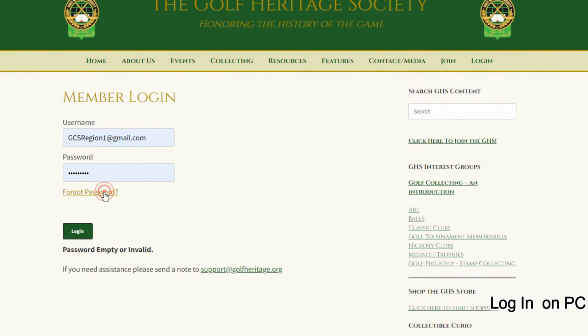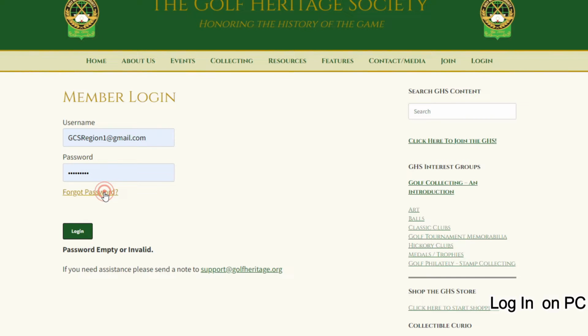Now, those members who have recently joined the society using the website process are already likely to have created their own password. Now, for members who have joined recently by paper application, and for all of the long-standing members who have been repeatedly renewing by paper application and check, they have indeed been assigned the default password Nifty50. That's small n-I-F-T-Y-5-0. And that will get you into the system.